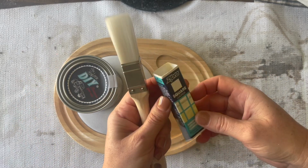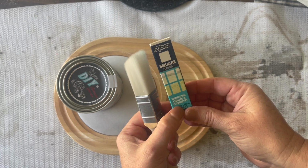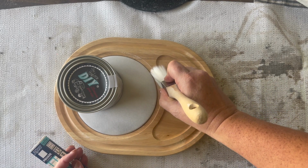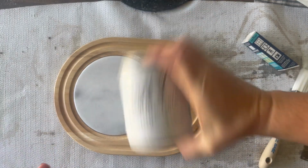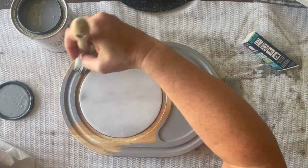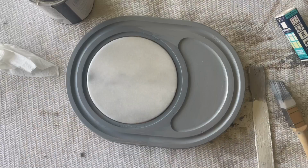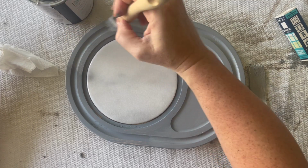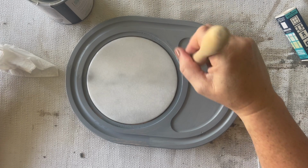And then I had this a while ago, this Zebra square brush. I believe I got it at Lowe's or Home Depot. I know they sell it online and at Hobby Lobby as well, but it would allow me to paint neatly around the marble. I know I can rub off anything that I get on the marble, and you can see I made a mess right there. But I do 2 coats of this paint. The cool thing about this new type of paint is it does have a top coat already built in. I'm used to using paint like that, but this did behave a little differently than the farmhouse paints that I'm used to using.